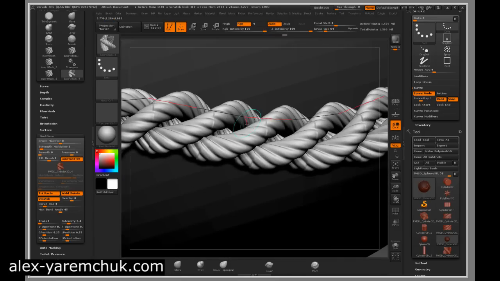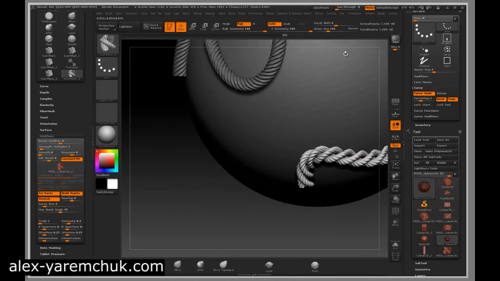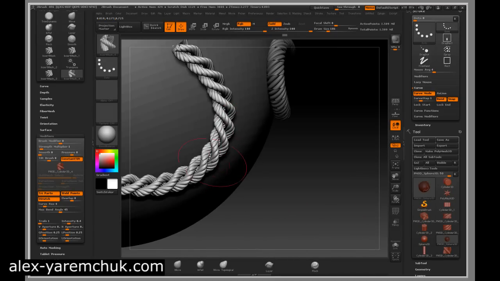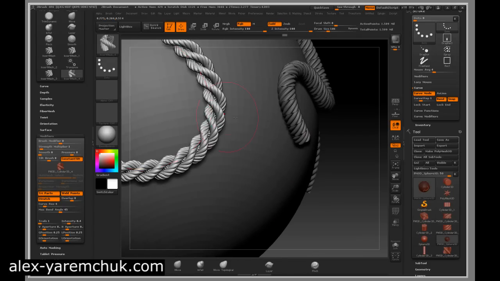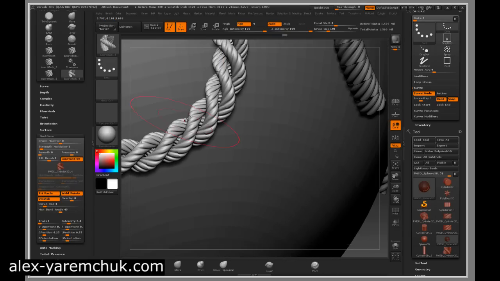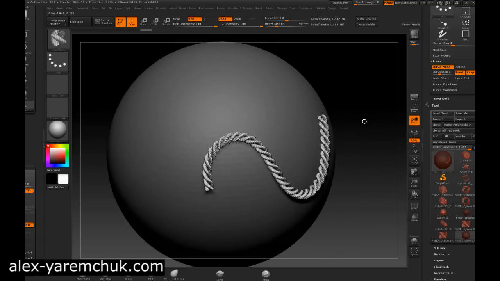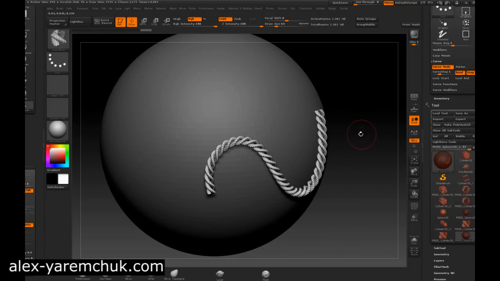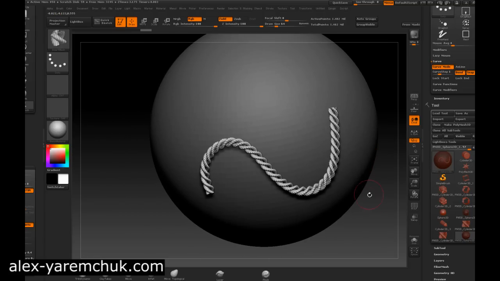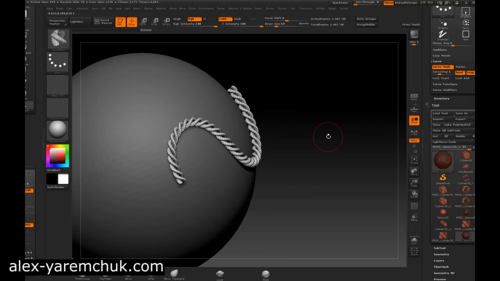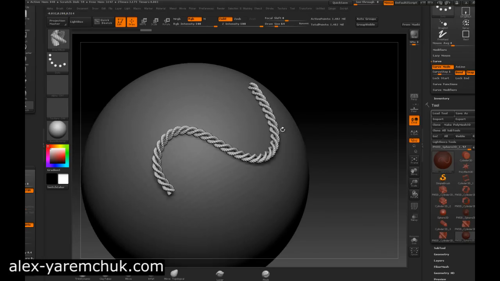The seams are not perfect. They're imperfect because the shape is too complicated. If you don't need each part of this rope to have a twist of its own, you can achieve a much better result when it comes to the seams. But if you don't need to see this curve up close, if it is some small element, for instance on your character, this trick works perfectly fine. As you can see, it looks pretty complicated and highly detailed.